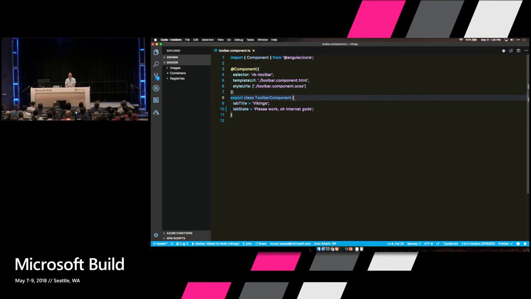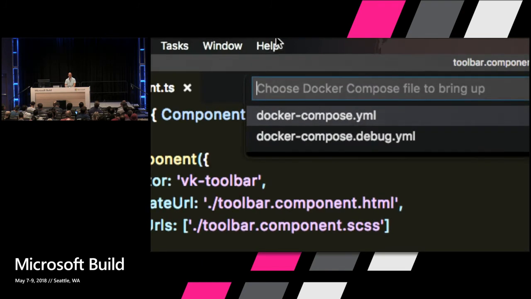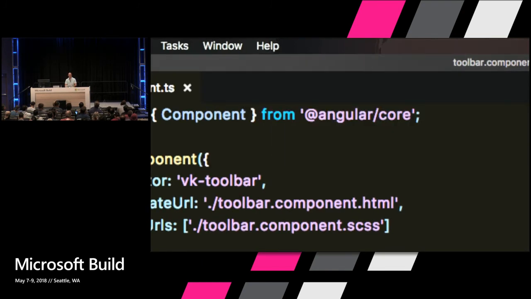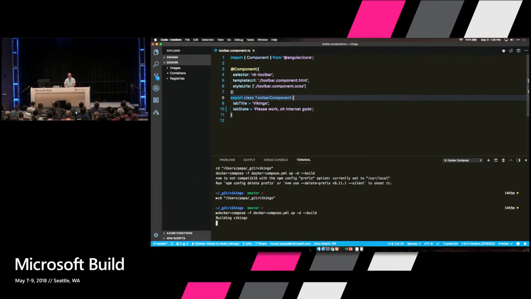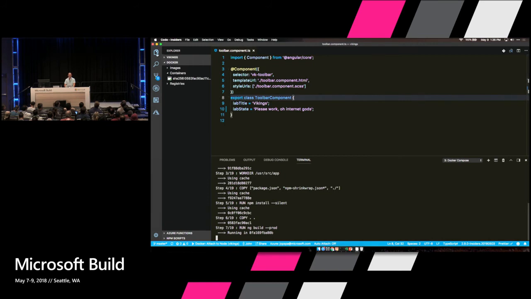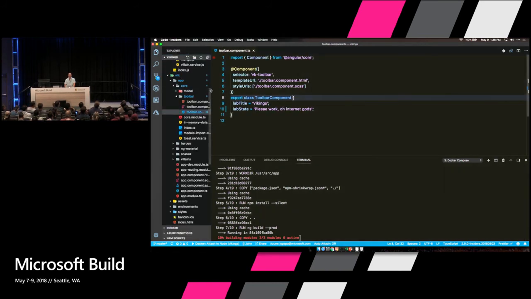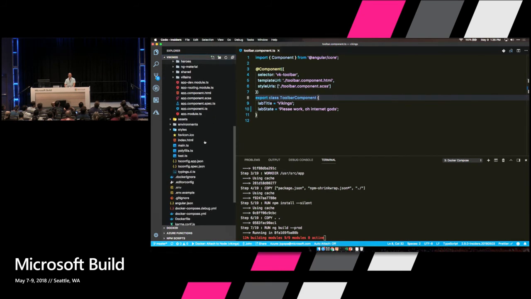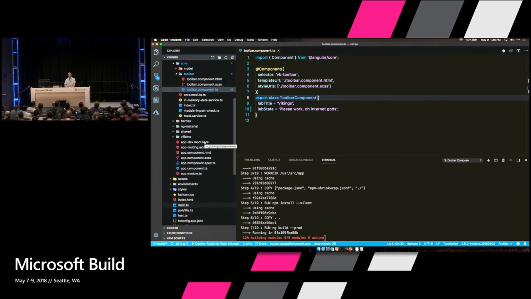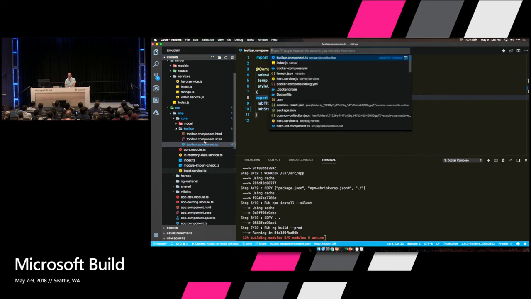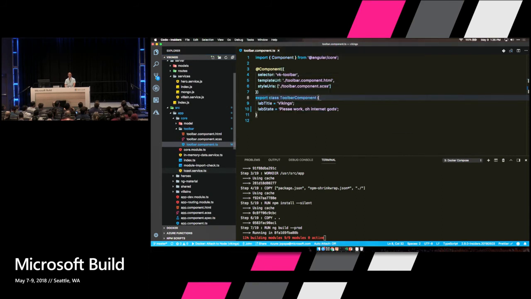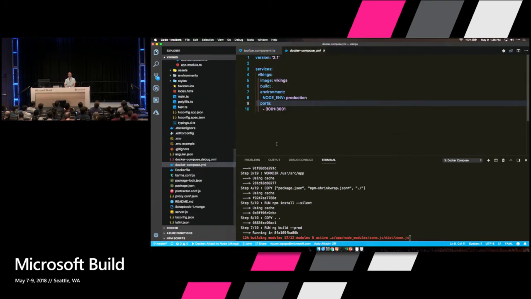So I've just made that local change. Now what I could do is I could go ahead and run Docker Compose up, this time selecting the real Docker Compose, not the debug one. Now, why did I do that? As it's building, let's go take a look and see what's happening. Inside of my files, I had a Docker Compose file. And notice I'm kind of struggling to find where that file is. Let me teach you a tip. Command P, type compose, hit enter. It finds the file for me. No more looking through tree views.